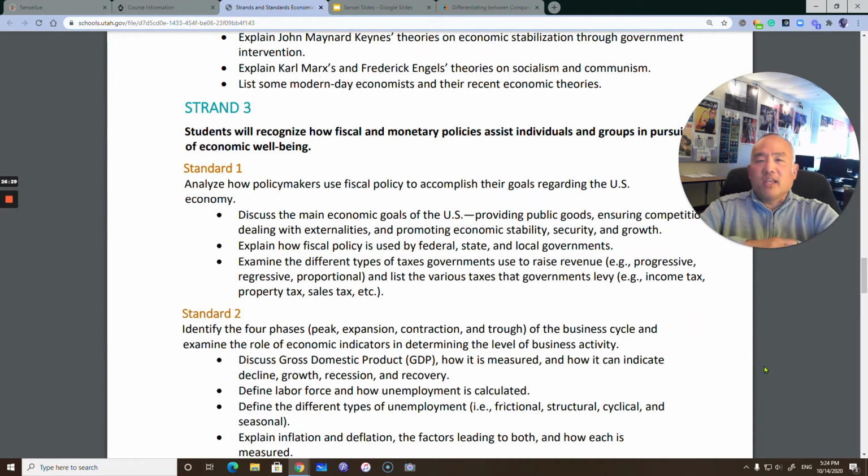Then you have everything from property taxes, which help pay for schools, and sales taxes, and some states have them, some don't. In the state of Utah, the income tax is supposed to pay for education, and there are some who are advocating that it expands beyond that. But these are the different types of taxes. There are many. You've got to understand the difference between progressive, which in a nutshell is focused and targeted on the wealthy, and regressive, focused and targeted on taxing the poor.